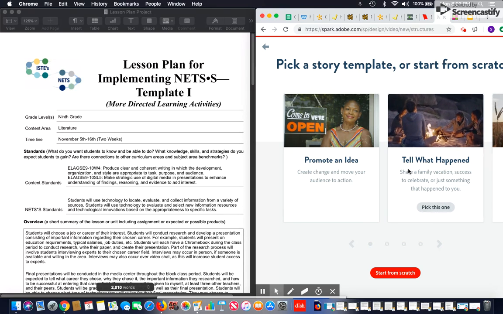The first one being an Adobe Spark video. That's the page I'm on right here. The Adobe Spark video we learned about this semester, but the students could pick one of these templates that already existed, or they could even create their own template. We had a lot of students that had fun with that one.